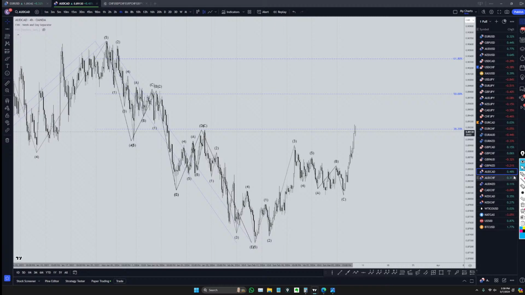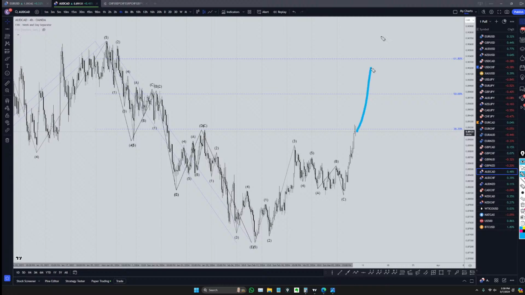So taking it down to the 4 hours where you can start to see the trend within a trend. 1, 2, 3, 4, 5. I think that's a 5. I think it's a failed wave 5 because it makes way more sense for this to be an A, this to be three waves up for the B, and this to be a wave C. So that's a 1. This is a 2. We are now in a wave 3.